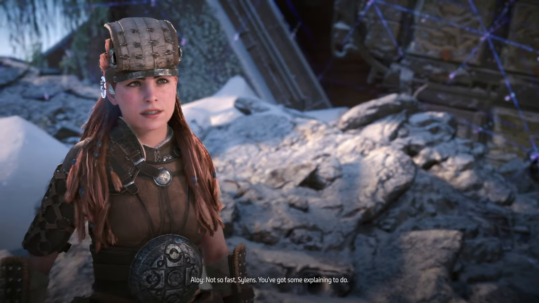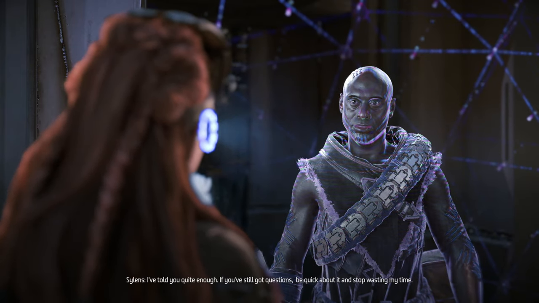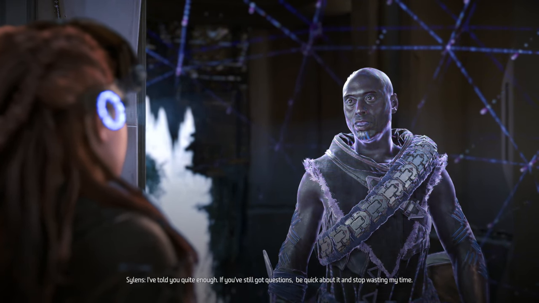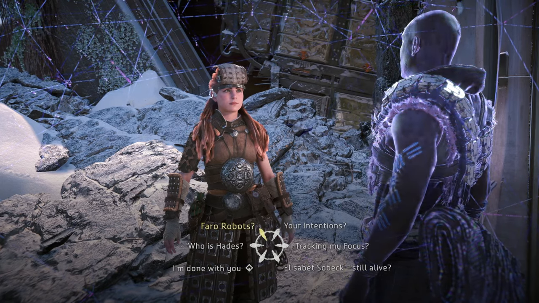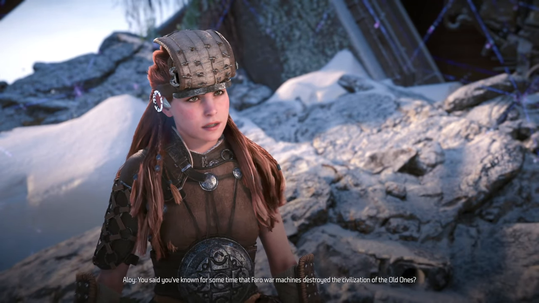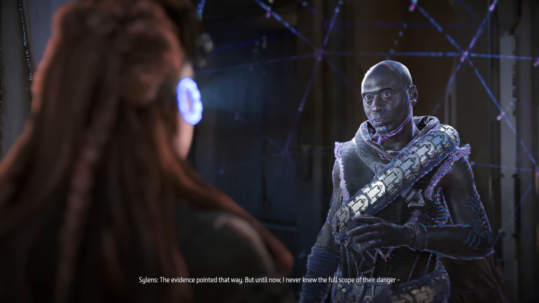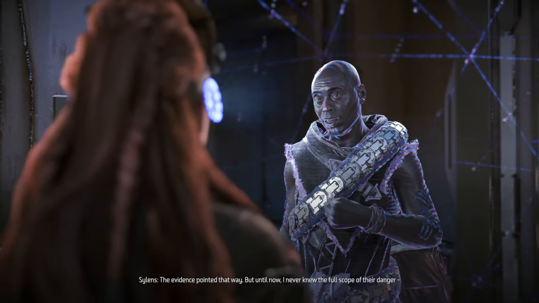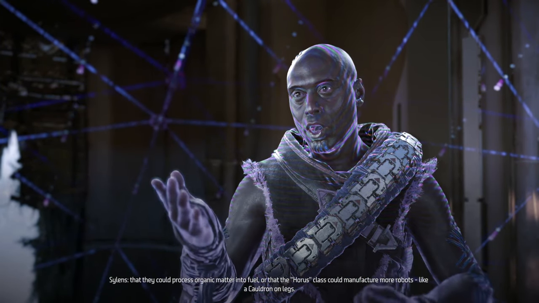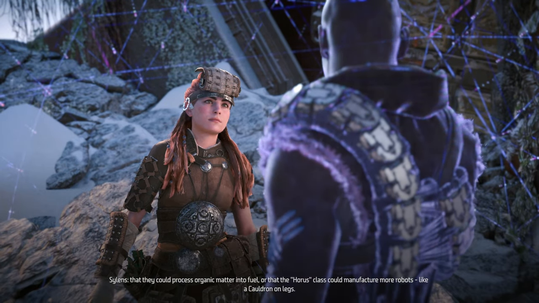Not so fast, Silence. You've got some explaining to do. I've told you quite enough. If you still got questions, be quick about it and stop wasting my time. Really? You said you've known for some time that Faro war machines destroyed the civilization of the old ones. The evidence pointed that way. But until now, I never knew the full scope of their danger. That they could process organic matter into fuel, or that the Horus class could manufacture more robots. Like a cauldron on legs.